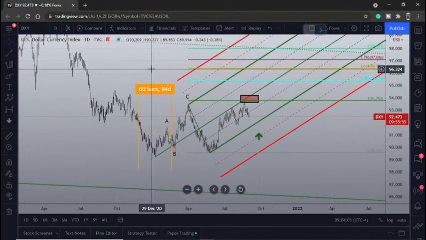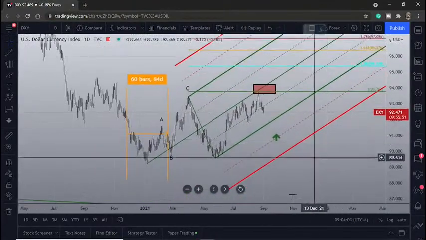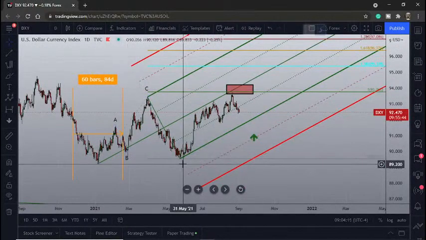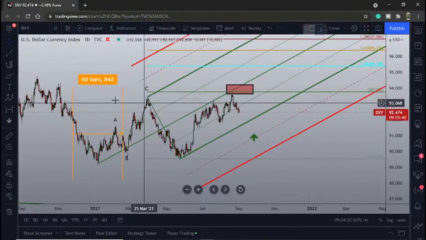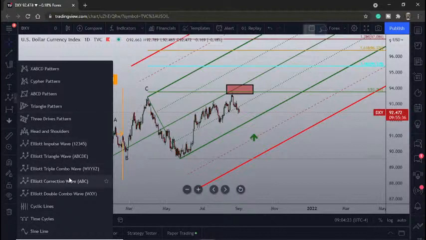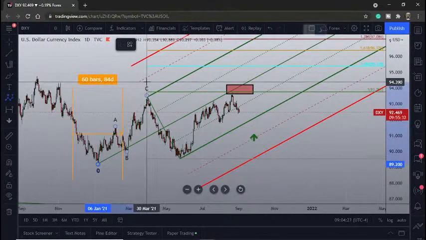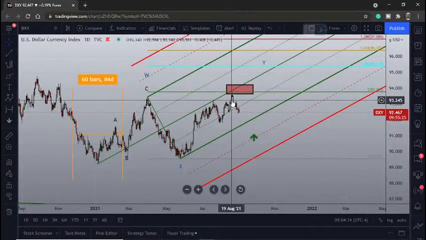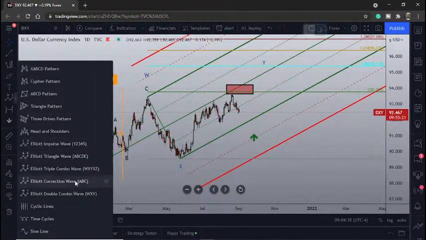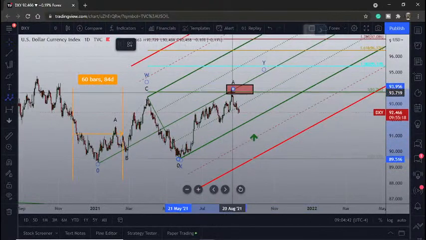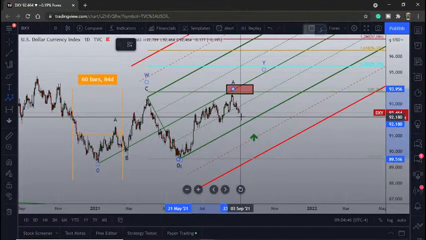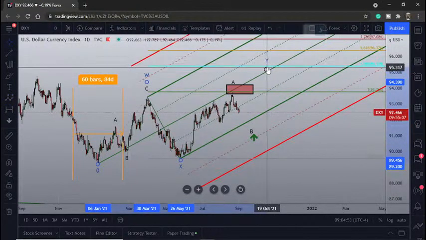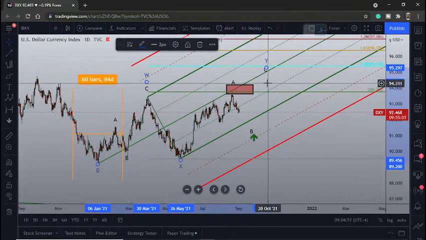Very interesting here since we looked at the dollar index last week is this pattern I'm still viewing as an A, B, C, potentially an X, an extended A with a B moving lower now, and then another C wave to the upside. And how you would mark that is a W, X, and a potentially incomplete Y. Now what I'm seeing here is I think that we have an extended A wave that has just completed right in that box that I mentioned before, and we might be drawing down into a B wave with a C wave to follow. Now how high that C wave might go really depends on where price goes, if it does go high, I should put it that way.